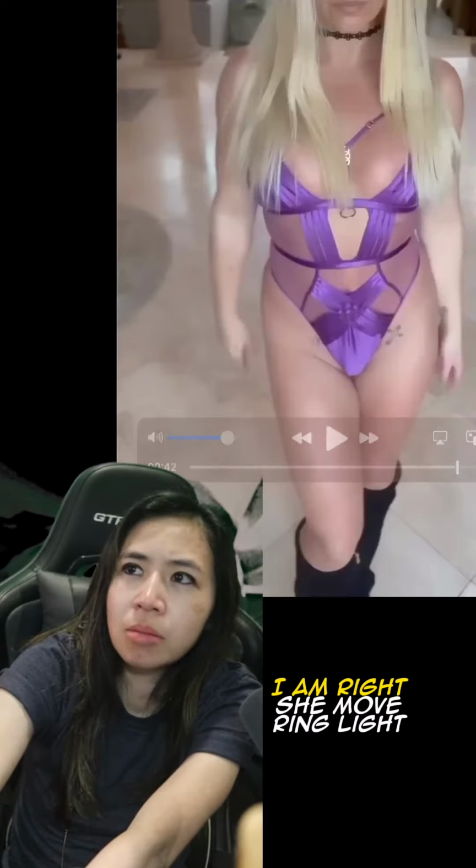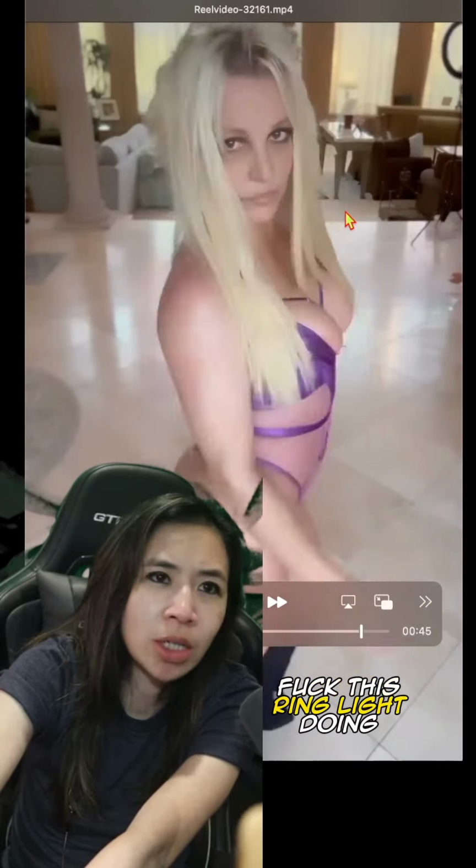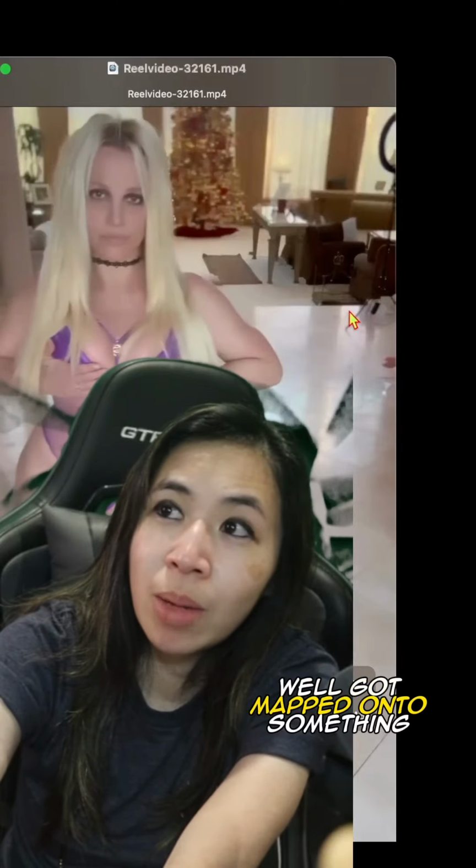Lean with it, rock with it. I ain't right. She moves, the ring light moves a little bit. Look at this, tell me that's normal. What the fuck is this ring light doing? It's almost as if Peter or whoever, well, it got mapped onto something else.